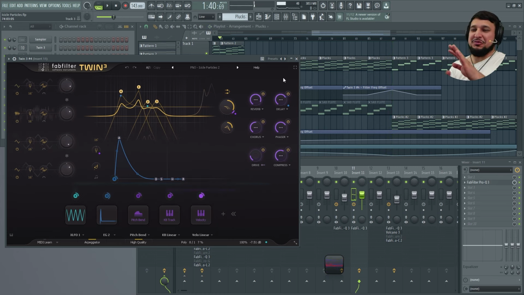In theory, it sounds really nice by itself, but when it comes to a song, I really thought I could make a whole song with just this one preset, but that's not the case.